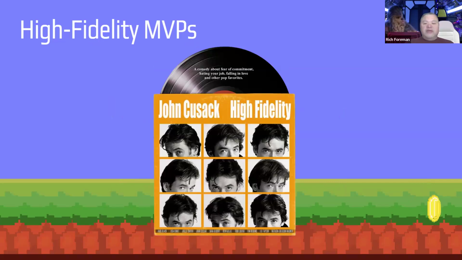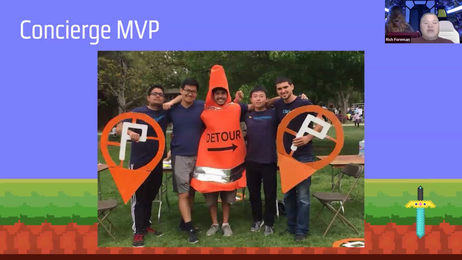So let's talk about high fidelity MVPs, which have some functionality. And the first thing I would describe is the concierge MVP. And this is where the service is manually delivered by the startup. So I'm showing you a picture of a startup called JAPA, which stands for Just a Parking App. And this was started by UC Davis students. And UC Davis is a college basically outside of Sacramento, and just kind of near the Bay Area. And so what their startup essentially does is they actually have sensors on each parking space, and there's an app, and then you can find where the empty parking spot is using the app.